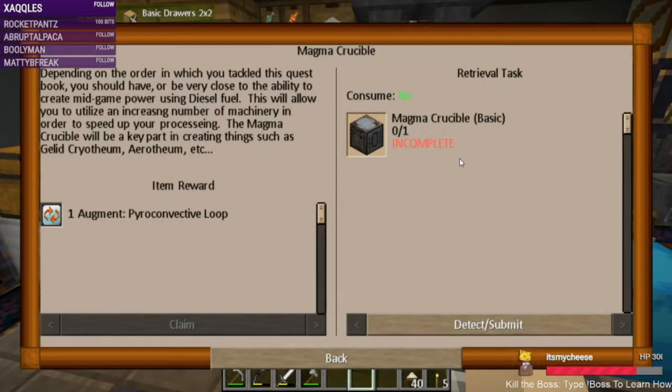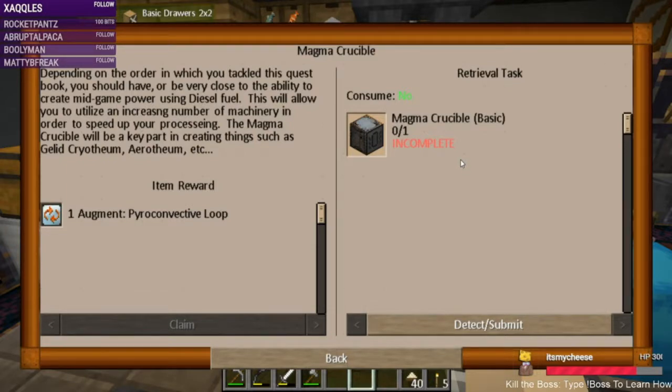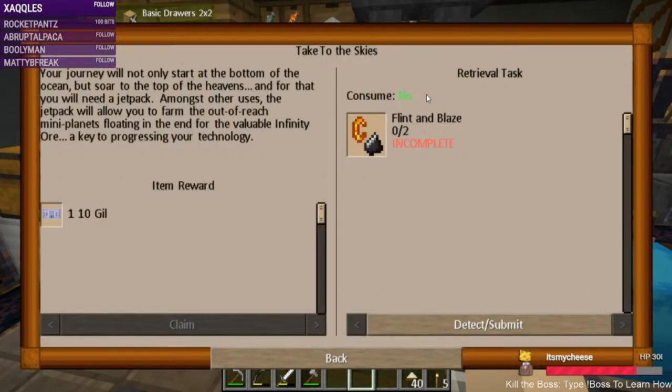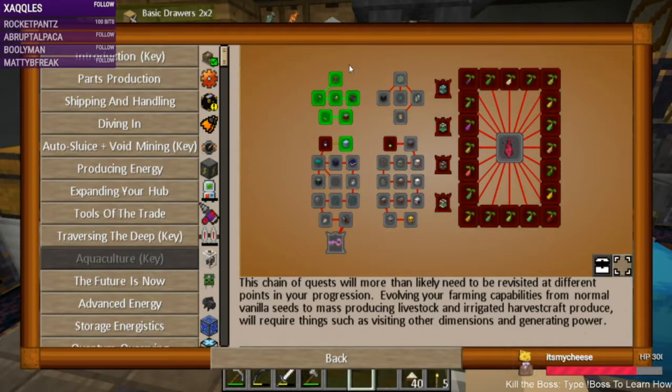What is this? A Magma Crucible. So we can start unlocking a few machines, but these need power, and I'm not sure. Depending on the order you tackled this, you'd be very close to the ability to create mid-game power. No, we're not there yet. So we should leave this alone for now. I need a jetpack for above. Gotcha. We're not going to make that right now because it needs a blaze rod. And we had started working on our basic farms, which would be nice to get redstone powered up. So that is something to consider as well.